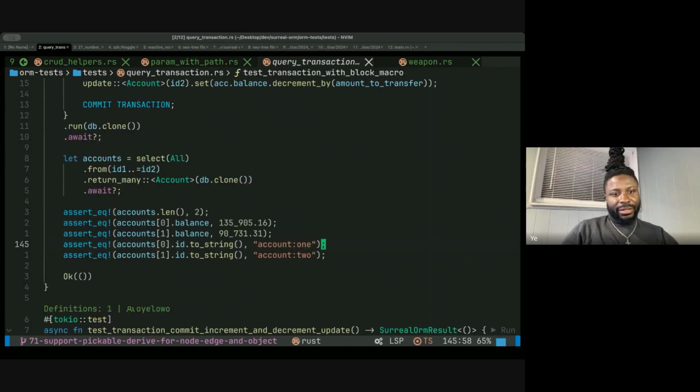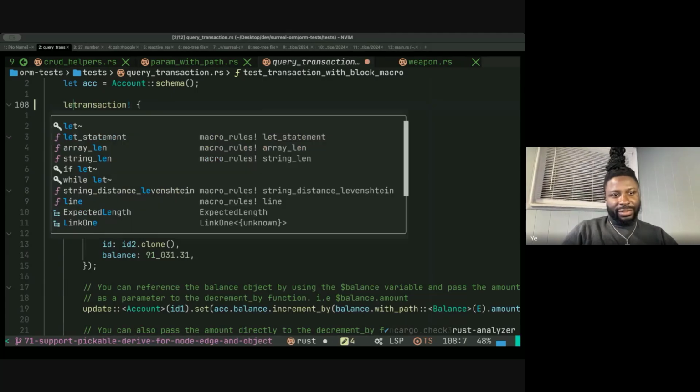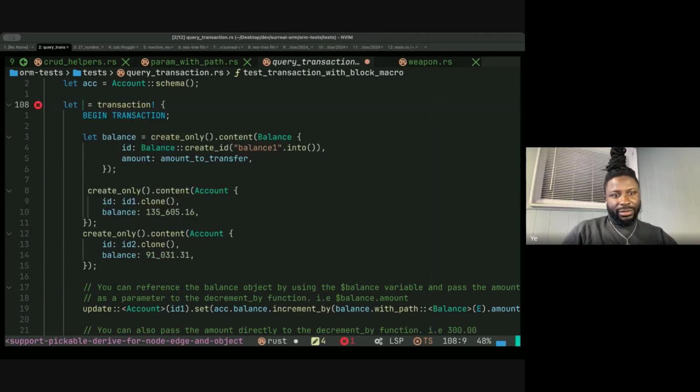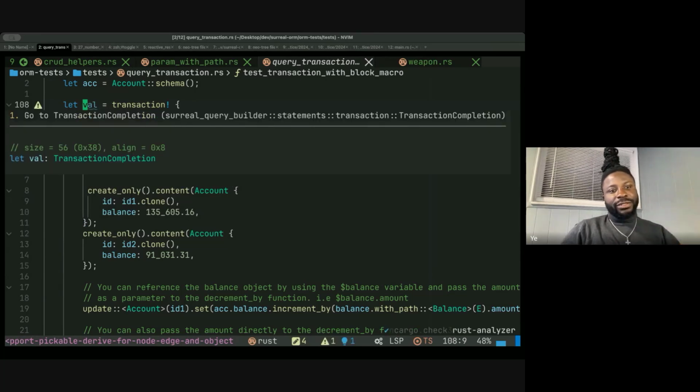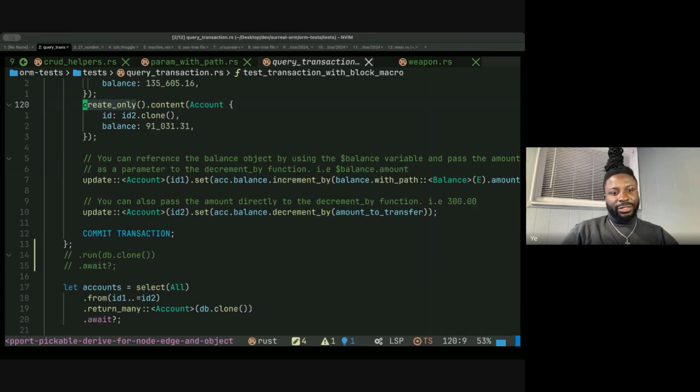So here basically we run that. If I remove this, let's see what this returns. You notice that this actually returns transaction completion.